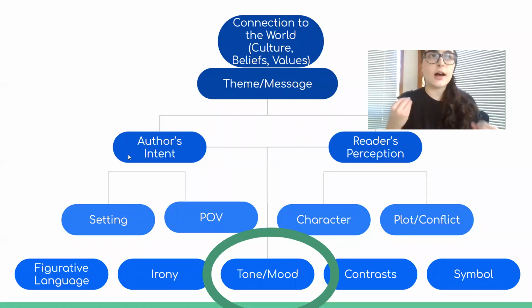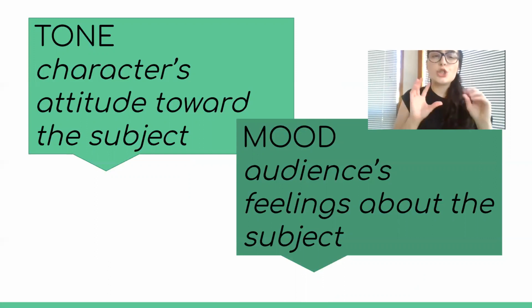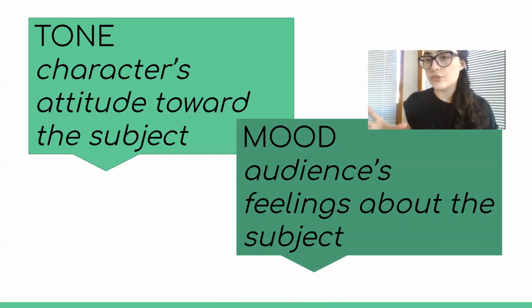I've grouped these together because often they can get interchanged, and there's a slight difference between them. Tone is the character's attitude towards the subject. Specifically, how does the character in the story feel about something? If you hate English class, you might feel the mood of a story set in an English class is, God, it's so annoying. But if the character likes it, the tone the character has towards the subject might be different than the mood. The mood is how the audience is feeling about what's going on.